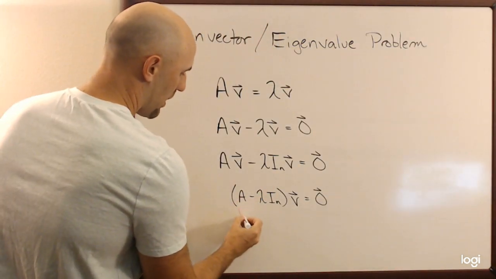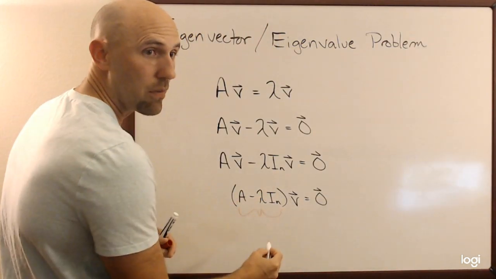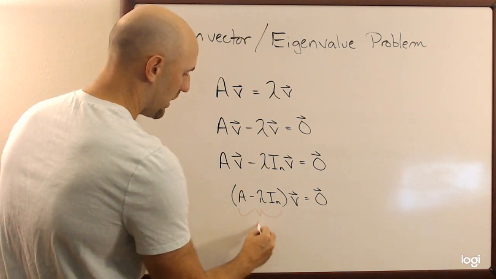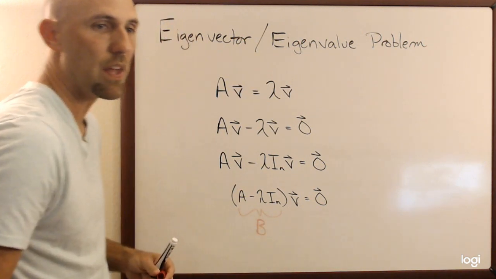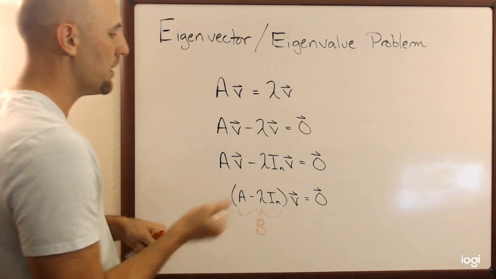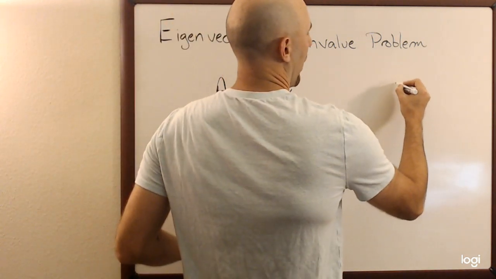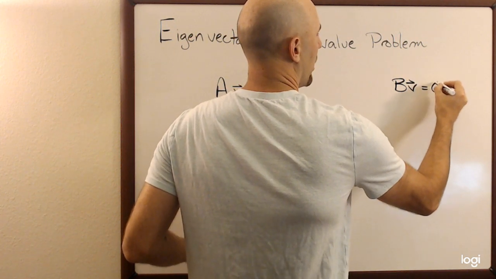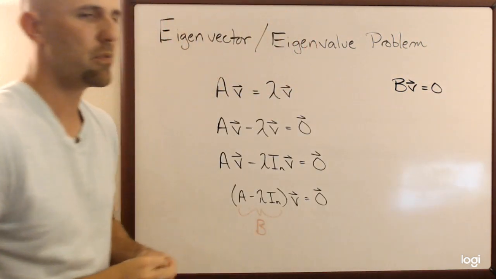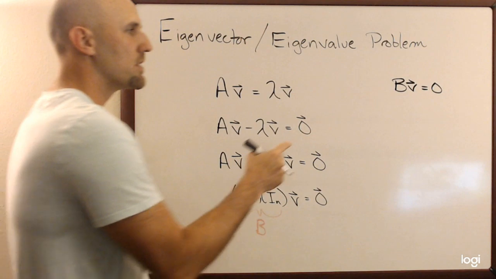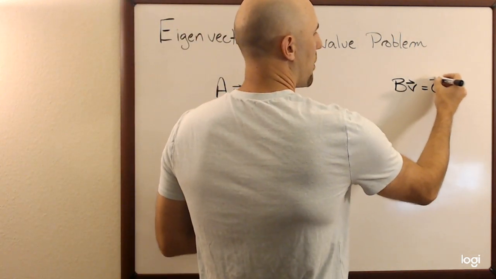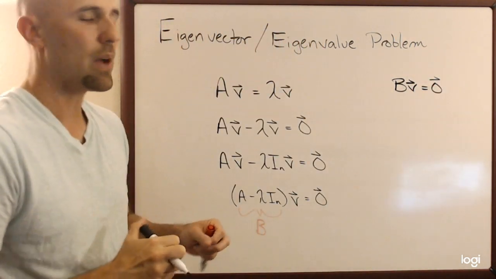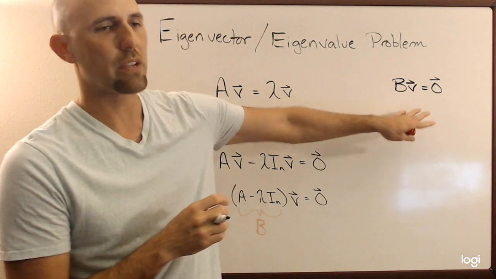I don't even know if you guys can see that. That may be a little bit too light. So we're just going to assume that that's B for the moment. Then this actually reads B times v equals 0. Where have we seen this before? We've seen this in our invertible matrix theorem, right? Now we know this has a solution. We know there's a vector v which is a solution.